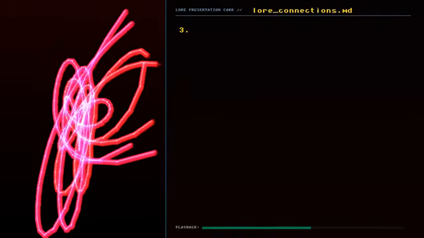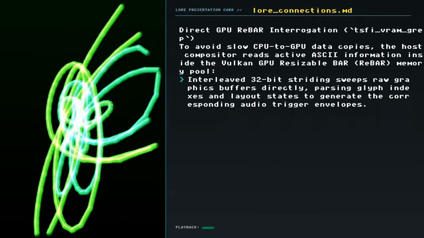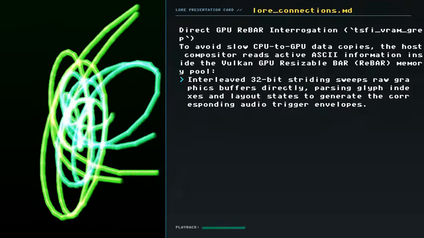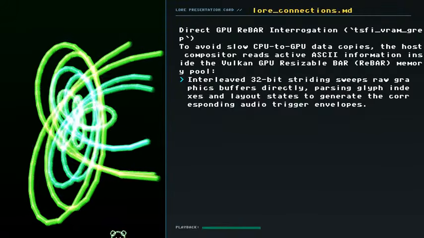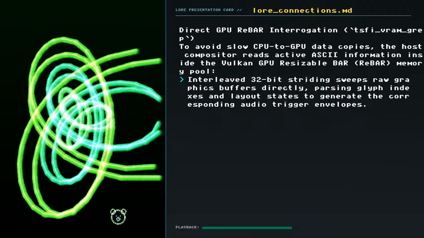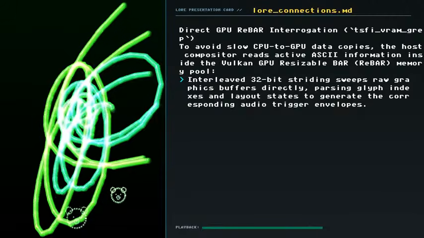Part 3. Direct GPU ReBAR interrogation, TIA SF5 RAM grep. To avoid slow CPU to GPU data copies, the host compositor reads active ASCII information inside the Vulkan GPU resizable BAR, ReBAR memory pool.